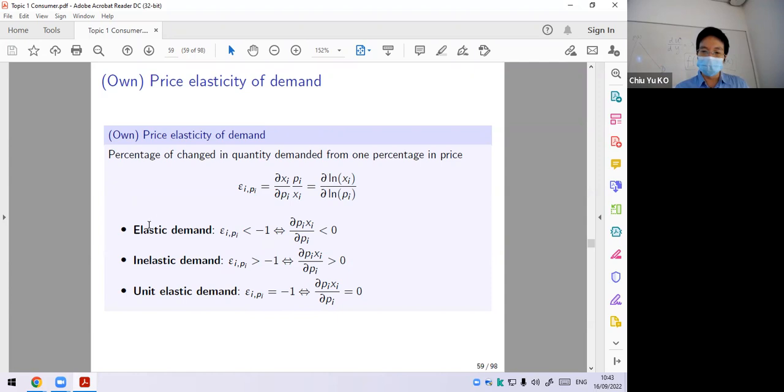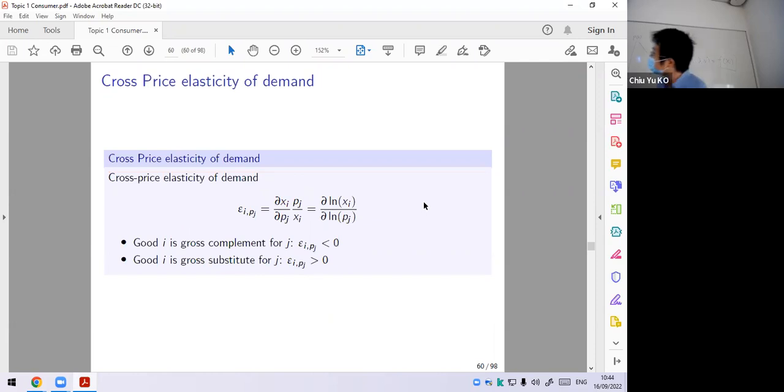And it turns out this is a free definition. Elastic demand, inelastic or unit elastic, is very simple: whether it's less than -1 or more than -1. Just definition. So there's nothing but definition. I don't want to spend more time on that because all of them are just definitions. Just to remind you, there's nothing to derive, you either know it or you don't. So I don't want to spend time on this, because there's nothing new here.